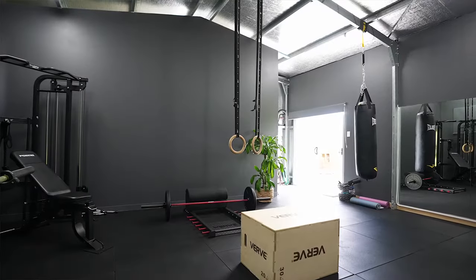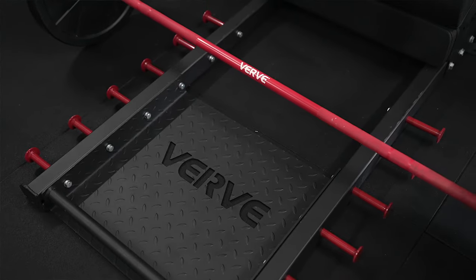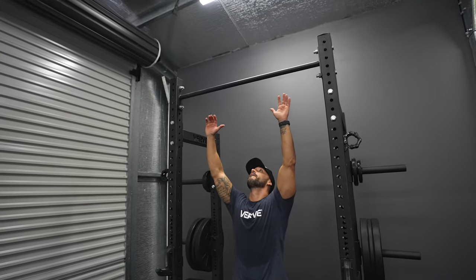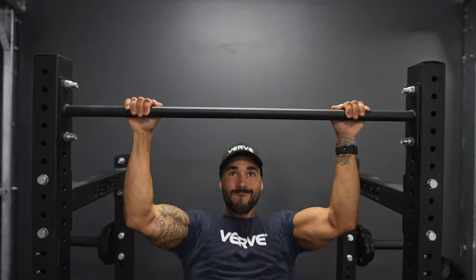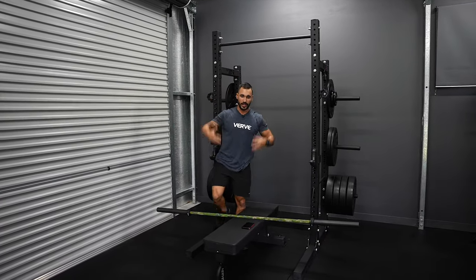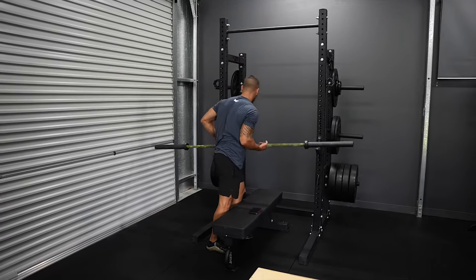So, you know, the dark gray walls, the black flooring, the black equipment, and then, you know, camouflage barbell to stand out in this zone, the red barbell to stand out with the red pegs in that zone with the hip thruster. Another thing that makes a half rack great is the pull-up bar and the height of the pull-up bar. If I am standing here, I can't even reach it. So in terms of doing pull-ups, I know that I can completely dead hang. And dead hangs are also a great exercise that I like to do, especially in the mornings. It just helps lengthen your spine and decompress. They're only good if your pull-up bar is high enough. And on this squat rack, that pull-up bar is extremely high, which is good for me.